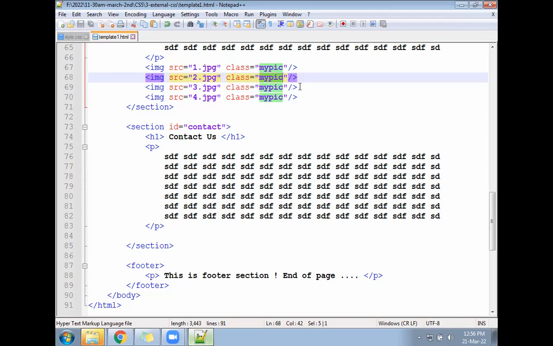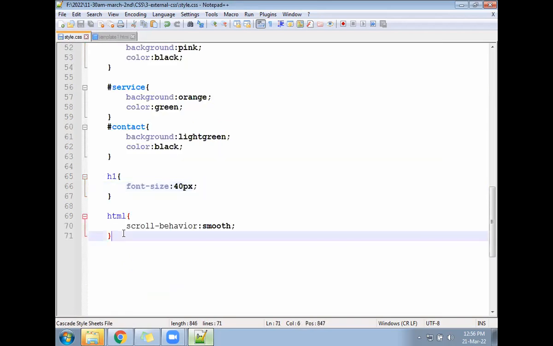Ready? Mypic. Come here. Write the CSS for mypic.